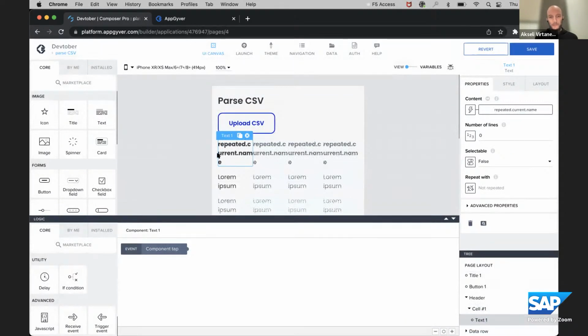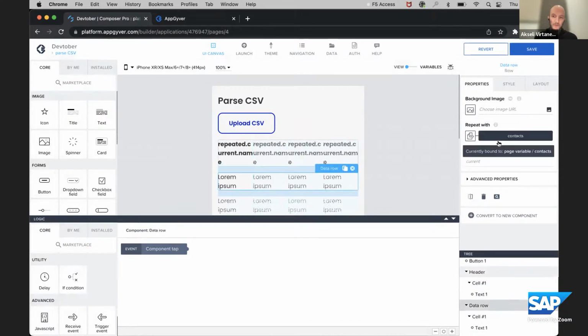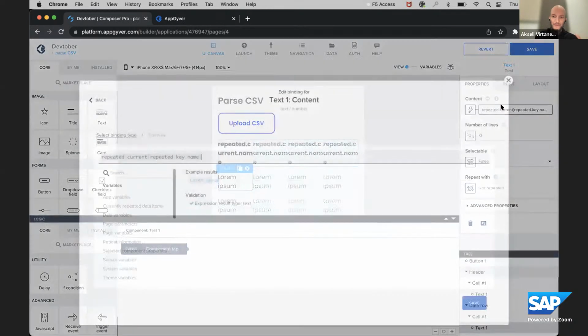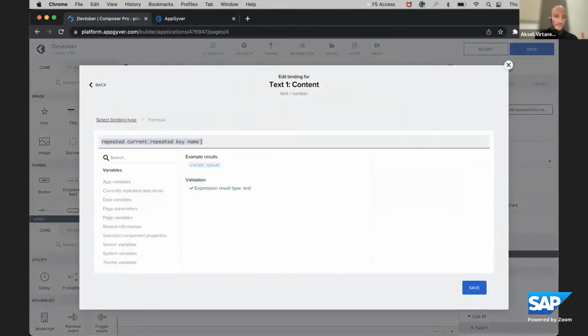So yeah, first getting the keys, then have a row here, and then make as many cells as we have headers for. And then this lower thing, the data row, is much more simple. That's simply using the contacts page variable contents, which I know to be this property. And then here I'm again repeating with the keys because I just want to render all of them. And this is the final bit that makes this work, because I have the keys and I have the data, and I'm repeating each row.